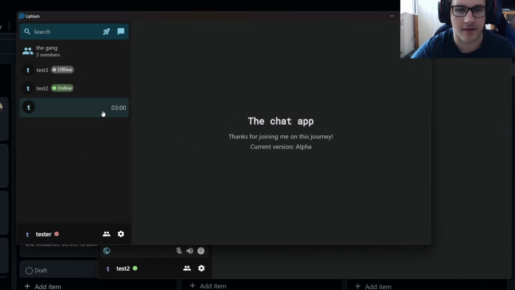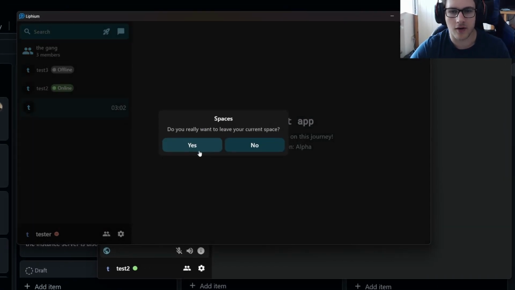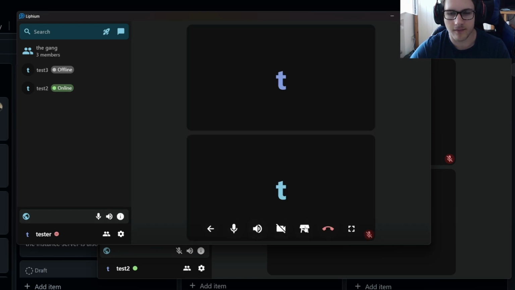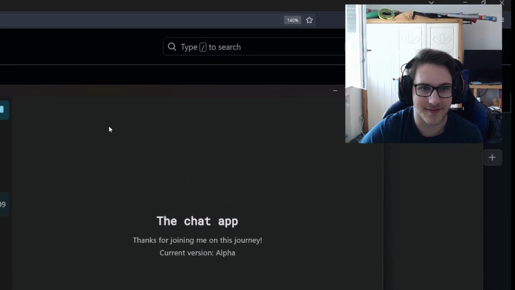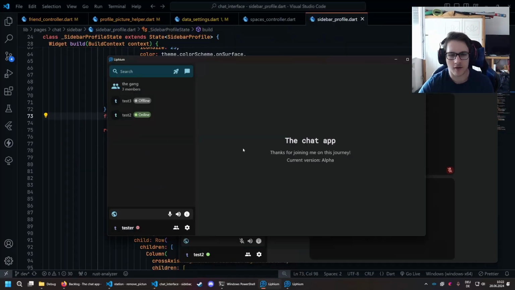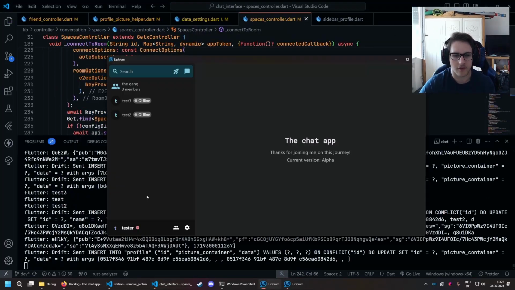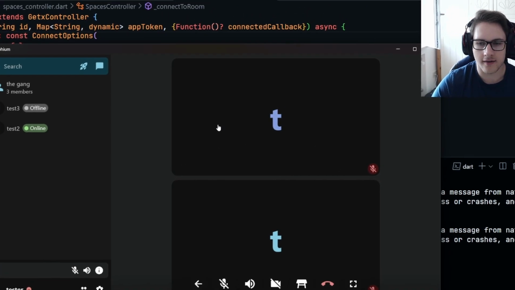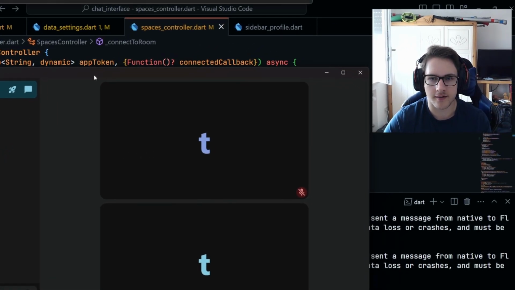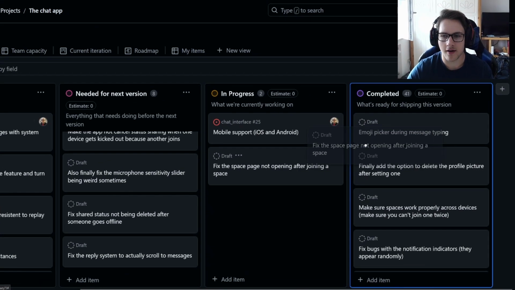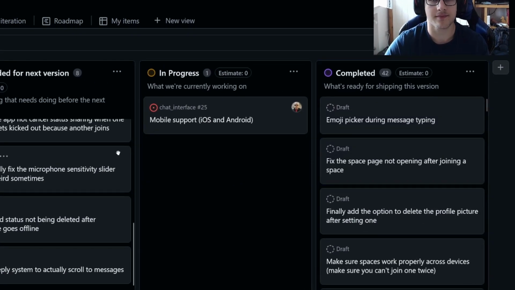Okay, anyways, now the problem is if I go in here, it doesn't open, even though it says it's open, and we're gonna need to fix that. When we're joining, we are now directly in the space. Cool. I guess this was kind of simpler than I thought it would be. Oh, and something I completely forgot, we can now check this off the list as well.